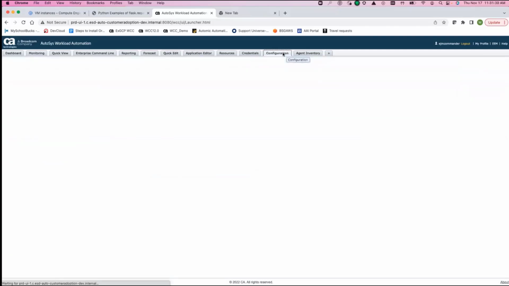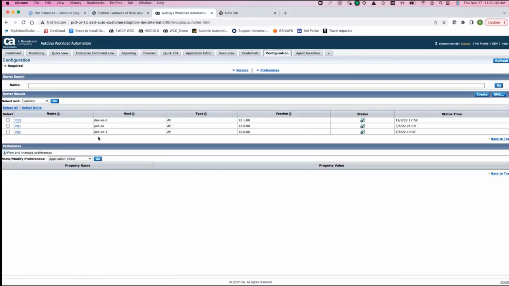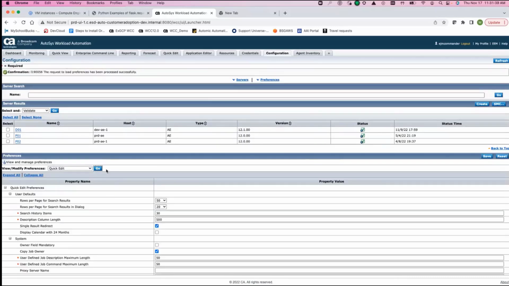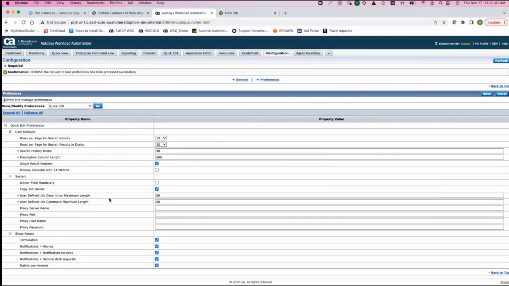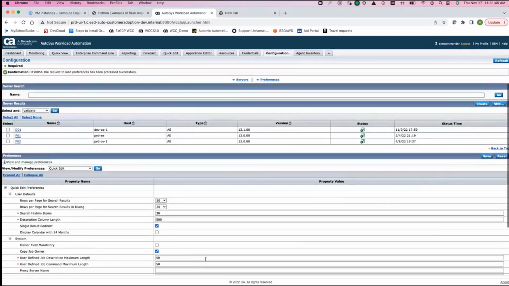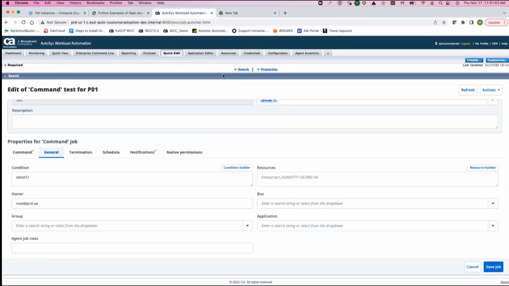Over to the configuration. And this is the hide panel option here. So if I'm using EAM, maybe I don't want the native permissions to show up because it's not something that's really important. And let me just refresh my screen.